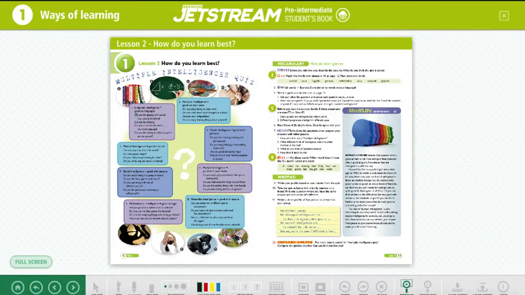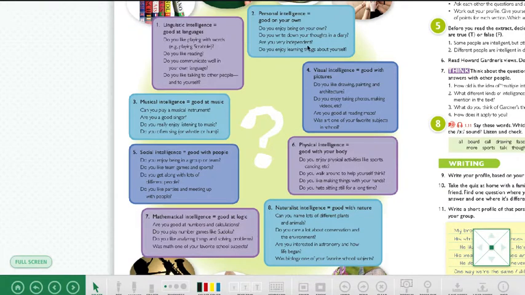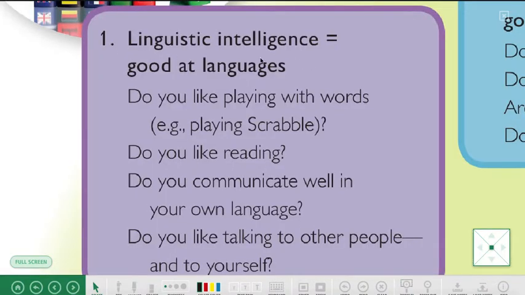Okay, I think some of you know about the multiple intelligences in Spanish. This is our inteligencias múltiples. This is a really interesting topic. Here we have a quiz. Do you know what a quiz is? This is a series of questions where you get a result and then read the meaning. Okay? Well, you are not going to do this exercise. It is just to read it, but it is important to check the meaning of each intelligence.